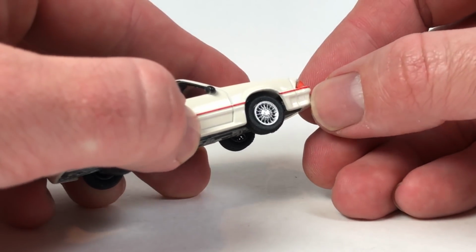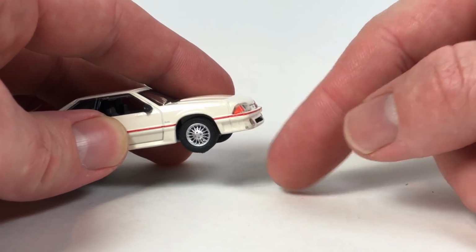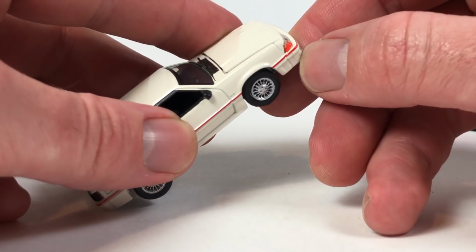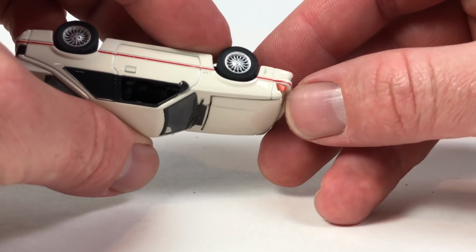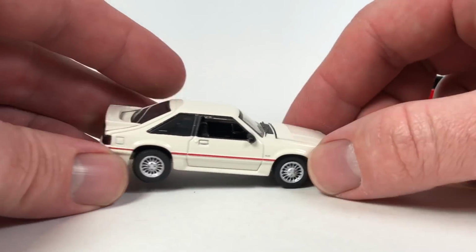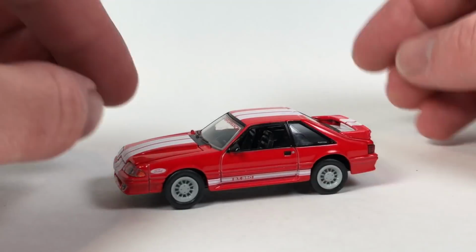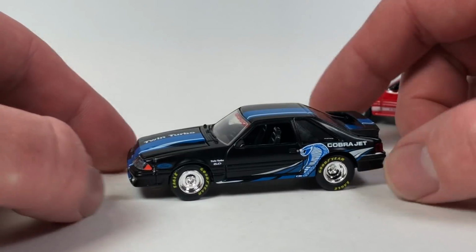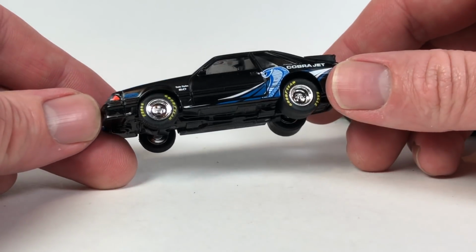There's a little QC issue down here on this one too. That actually looks almost like a flea bite or whatever, but it's not. It's some sort of errant silver trim paint. So I'm not sure. I just like the way the headlights look better in this one. I like the overall stance of this one a little bit better. But these look pretty good. And I think they're going to be popular among collectors. I think they definitely will, especially collectors of M2 are going to dig these.